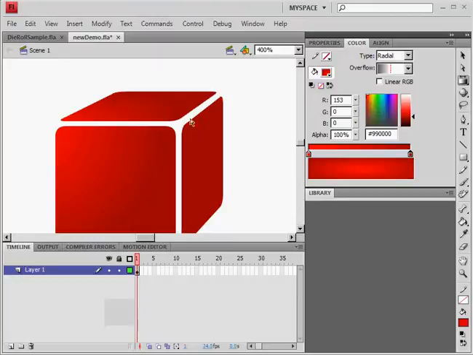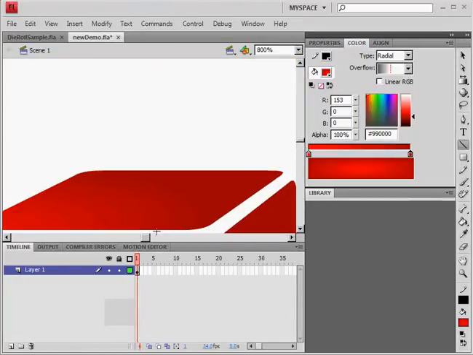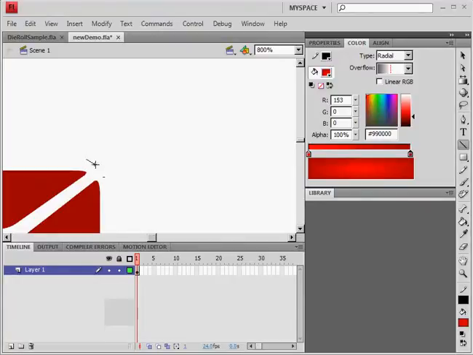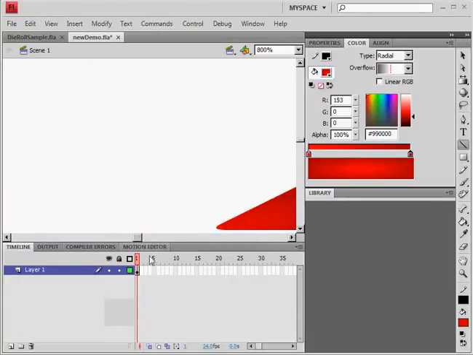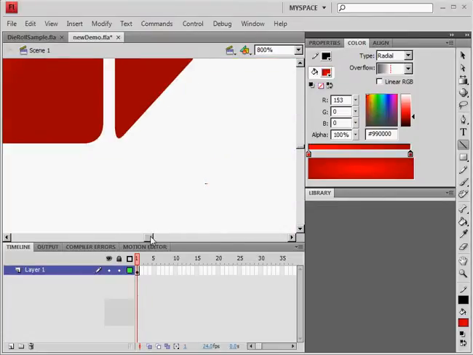Now, what about these white spaces? Well, for that we're going to need to create a line, and you can see it automatically selects black for us, but since we're not going to keep these lines, it won't really matter what color they come out. There's 1 line, 2 lines, and 3 lines. Get the selection tool.